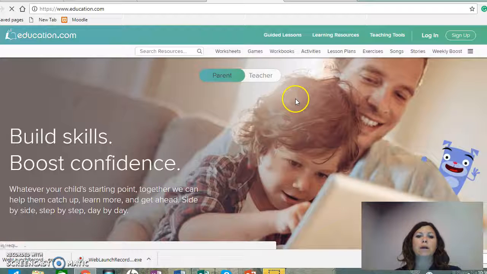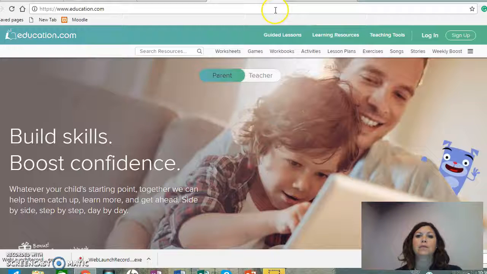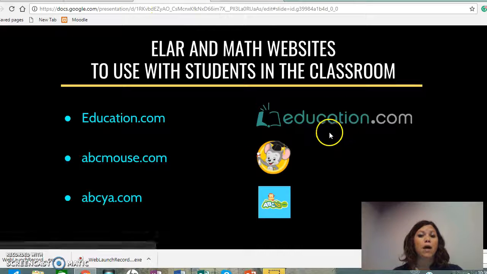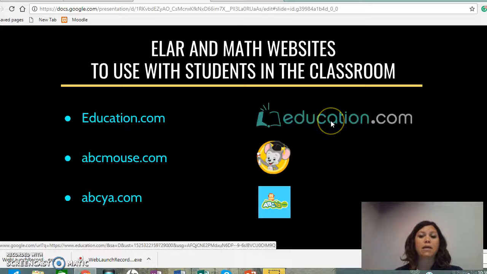This is a great way for you to share with parents websites you use in your classroom, apps that you would like for them to use at home with their students. Then they can have access to that resource and automatically click on it, know that they're going to the right website, and use that website with their child. I'm going to close out this website. So you have successfully now added a website link or a web link to your image.